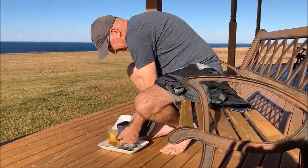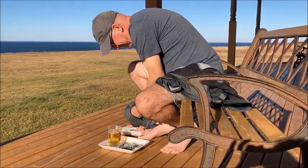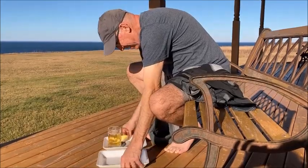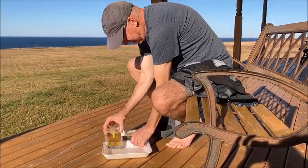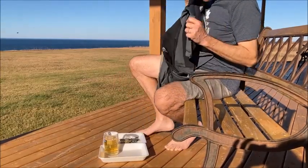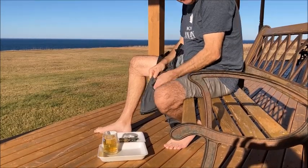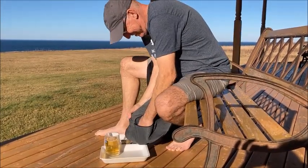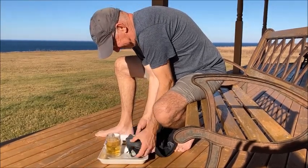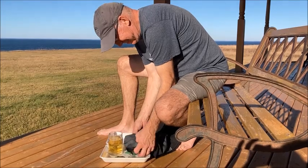3-hour beach walk. He's got all the sea glass in one pocket that he collected going down the beach. And then he's got a separate tray for all the sea glass that he collected on the way back. And he has to count it because he's been trying for a long time to beat me to find more pieces of sea glass than I found, and he hasn't succeeded yet.